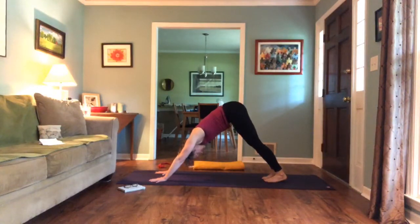Beautiful work, everyone. So that's a vinyasa transition. You know you have options: lowering to the knees or keeping the knees lifted through your push-up, cobra or up dog. One more inhale here.